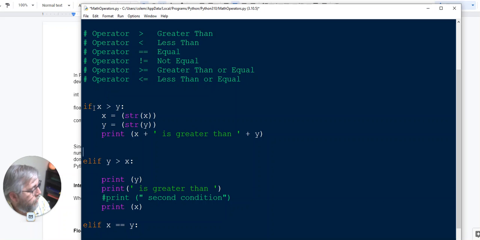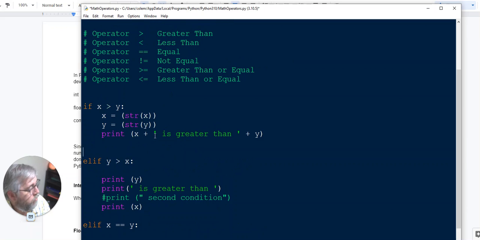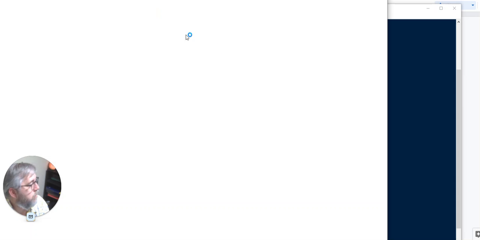So in the first statement here, I have my if statement because I'm going to check if the x is truly greater than the y. My x is currently greater than y. So if I run this, then I should have an output of x is greater than y. So let's go ahead and save and run this, and let's see the output on that print statement.